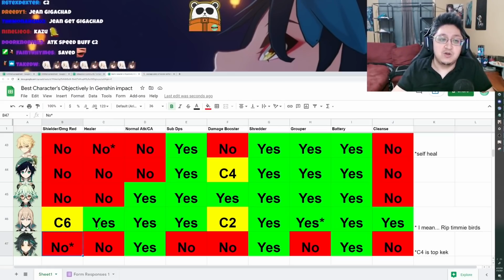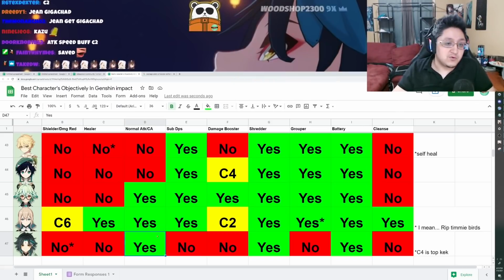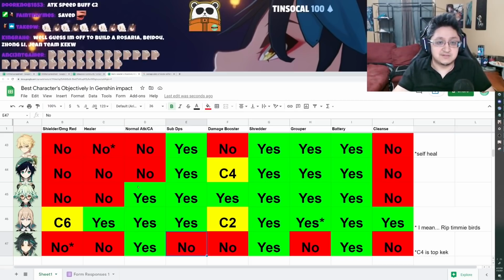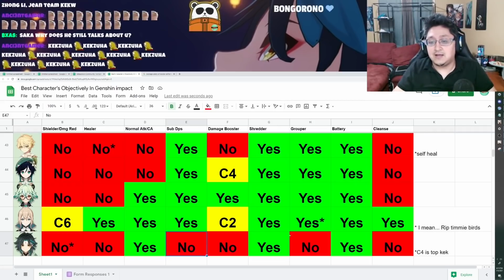Next up, we got Zhongli, who is not really a shielder or damage booster, but he is a damage booster at Constellation 4 for increased defense. He is great for normal charge attack. Trash at sub DPS because, you know, unless you're elemental skill spamming and his burst does no damage, so not really.